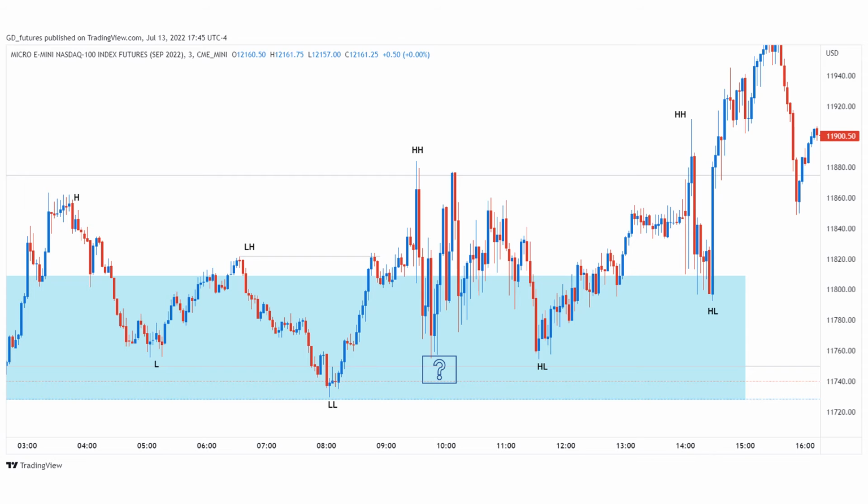So, what's going on in here? This is the blue rectangle zoomed into the 3-minute chart, and we're going to see what happens. I like this example because it's not very clear. It's a little bit choppy, in fact, quite choppy, and we're going to try to make sense of what's going on. So what do we have here? We have a high, we have a low, lower high, lower low. So in this area, we can see clear downside pricing mode.